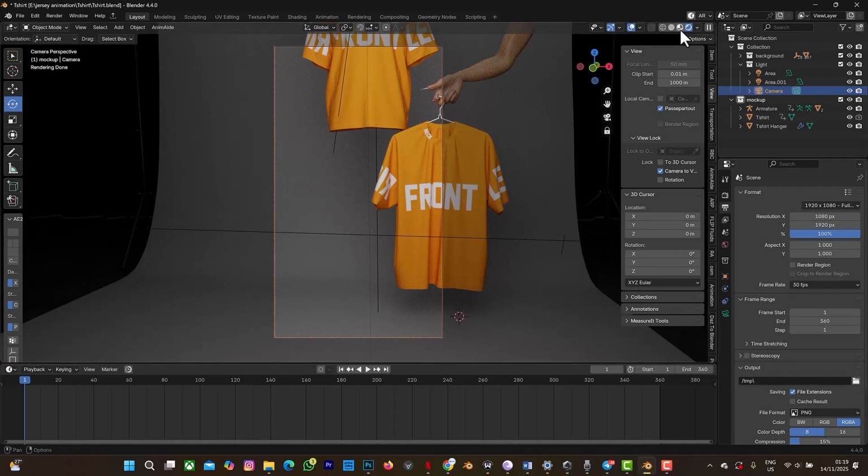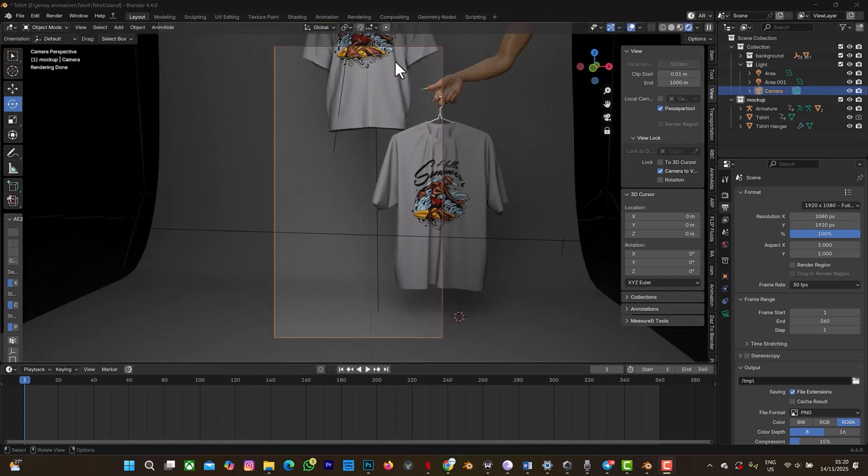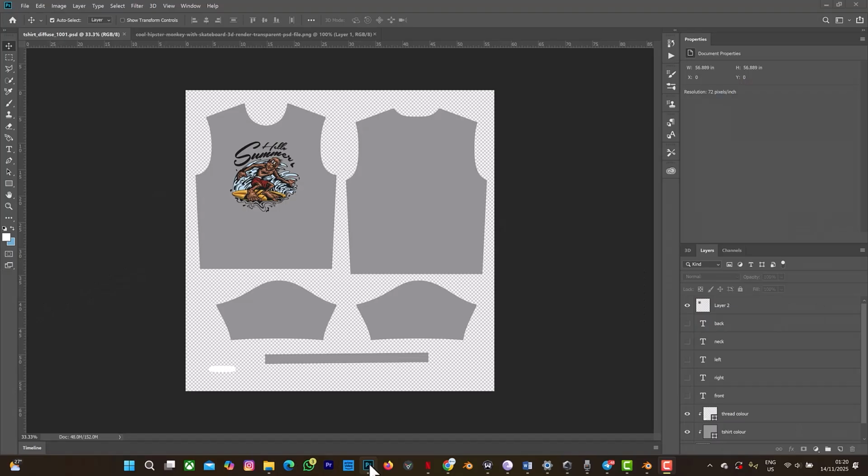So I'll first go back to material preview. Just ignore whatever you see at the material preview. Material preview will not really make any changes, but Cycles is what you should focus on. So I'm going to click on Cycles back, and you see that this particular texture has changed to what we have on Photoshop. So you can see this. Look at that. It looks like this is exactly what you have on Photoshop. You can see this is this, and this is this.